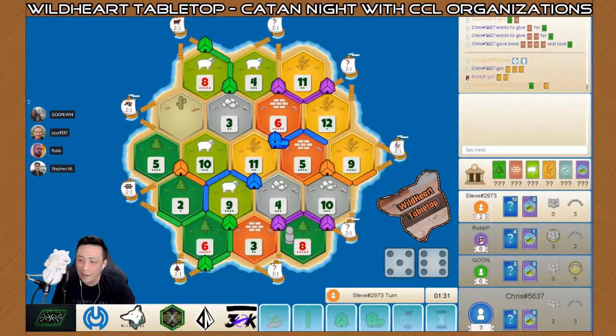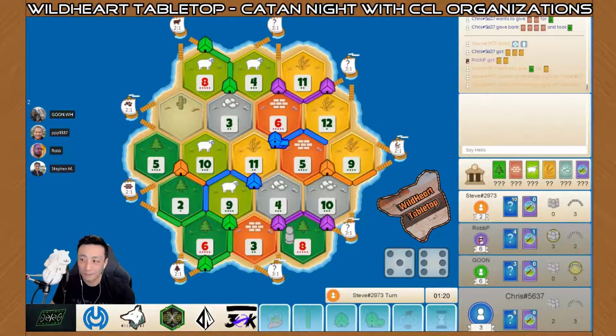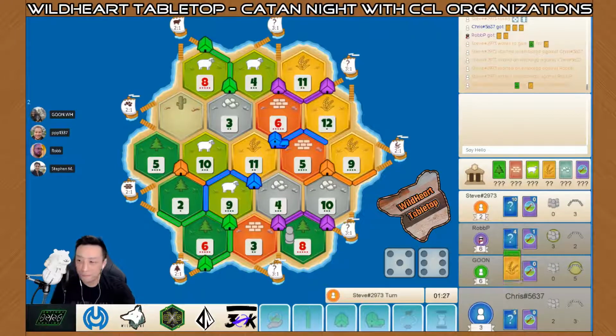But I can't underestimate Goon. That last scrim that we played, he got himself up to 9 points pretty quick. Yeah, like I was saying, I think Goon has, in my opinion, the best setup right now for the late game in terms of having both of those ports, just being able to expand all along that west coast. Whereas Rob's kind of been stagnant at that 6 points for a while. Yeah, I do see Rob building up a city in the next little while.